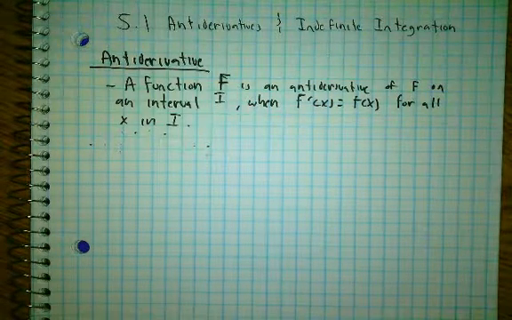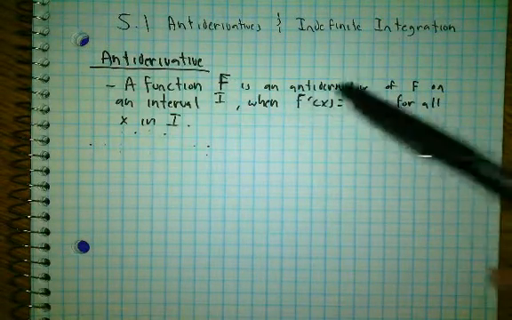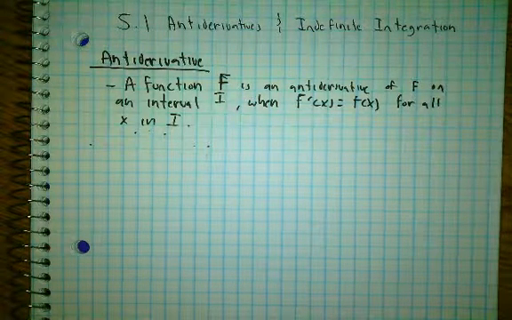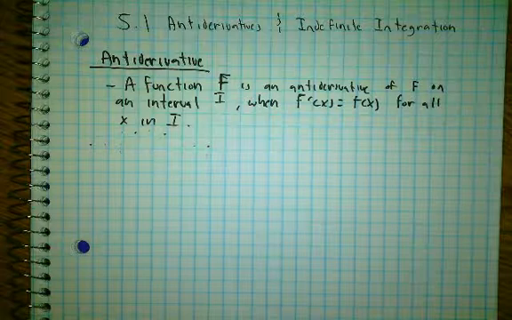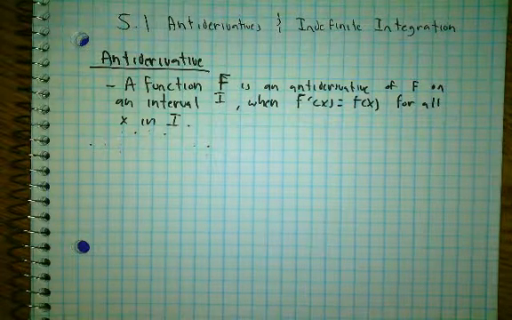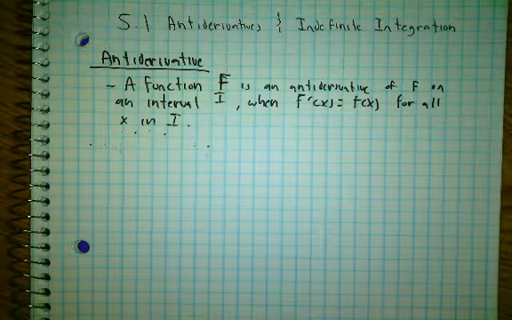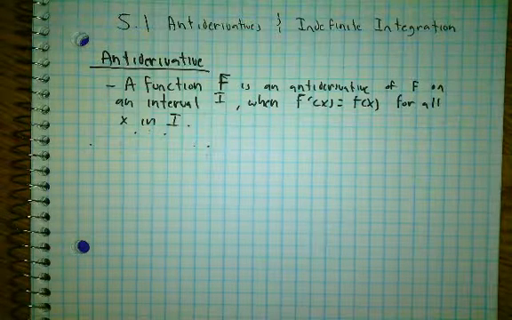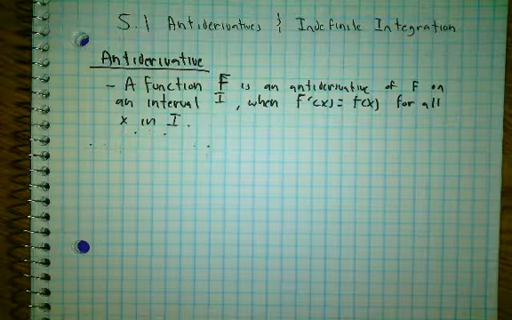This one's capitalized and this one's not capitalized. So the derivative of an antiderivative would get you the known function. The derivative of an antiderivative, yes, if you want to think about it. I feel like that definition makes it a little bit more complicated, right? If you think about it.